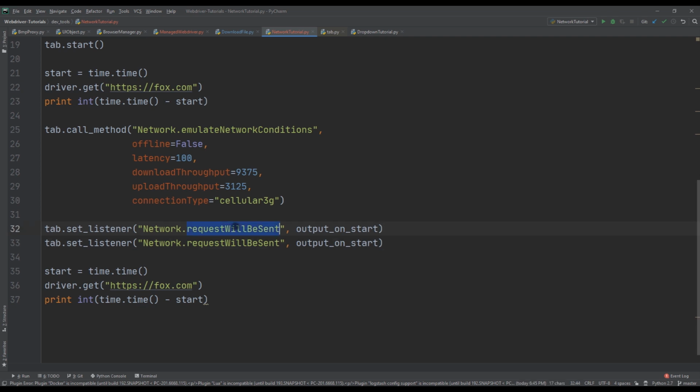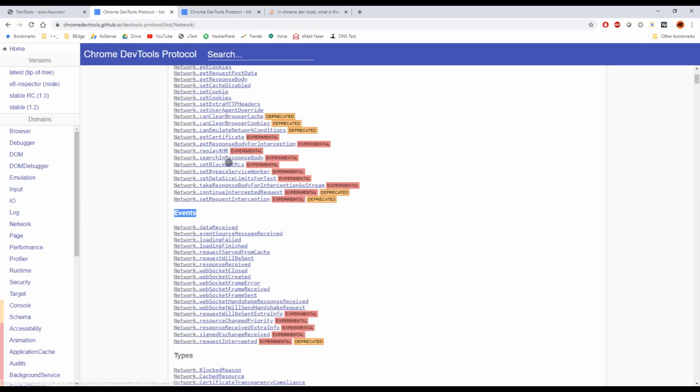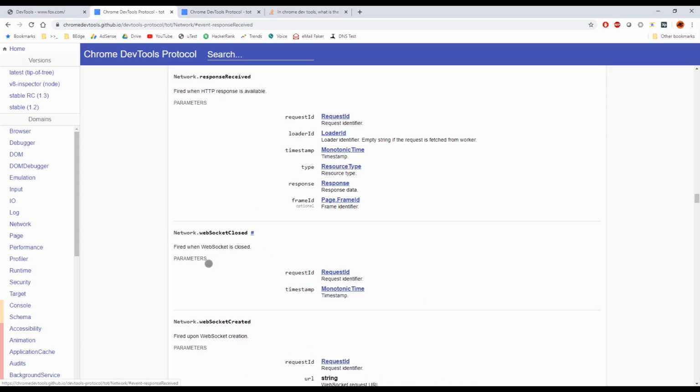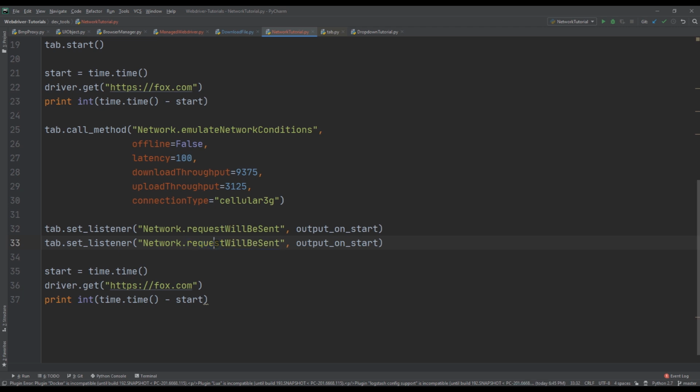So the very first one will bind this function to an event that has started, meaning a request got kicked off in the browser, and the second one, which is going to be response received, will bind a function to get triggered when the request actually finishes.